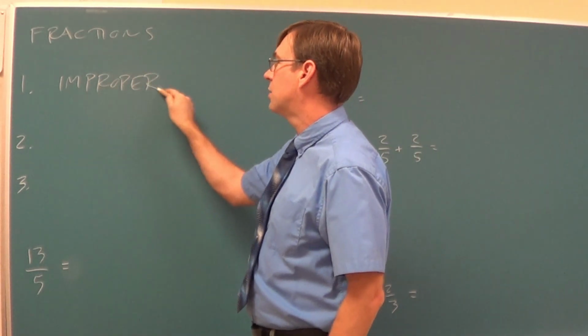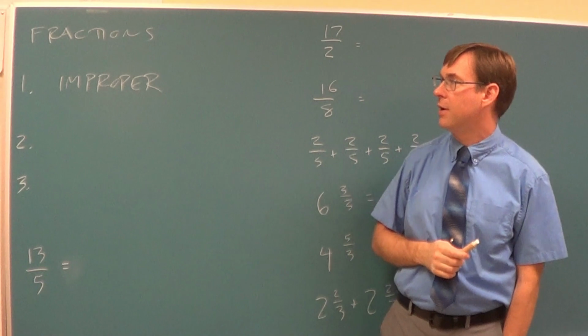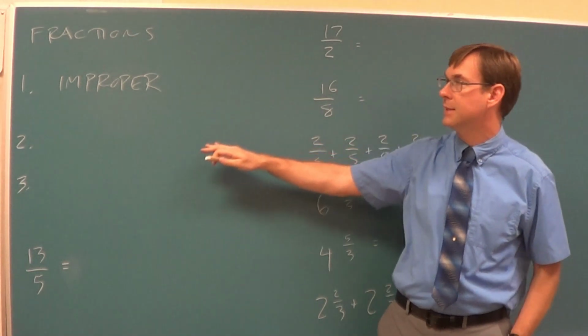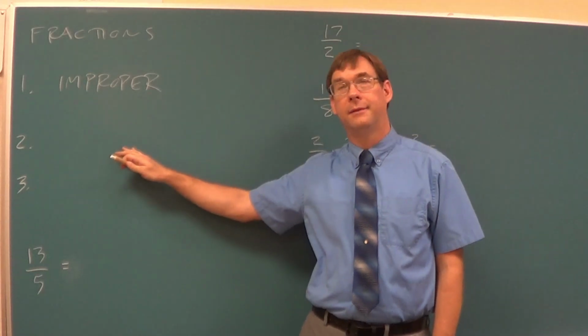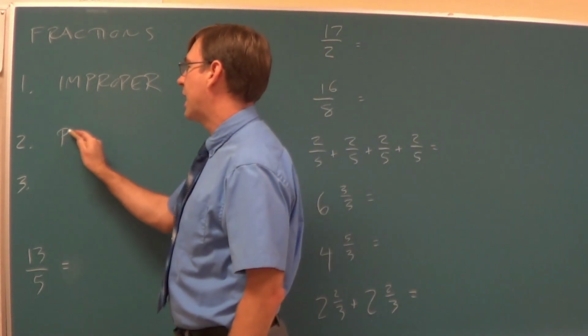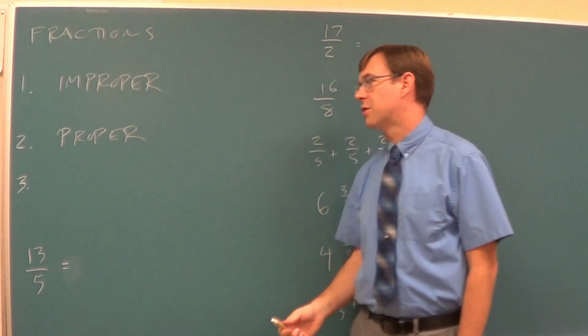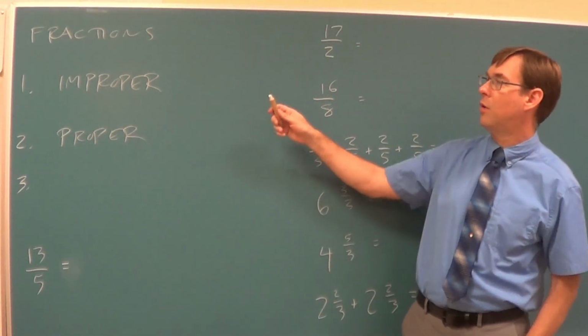We mentioned that yesterday by accident. Somebody asked about improper fractions. I said it was common. Here it is. Improper fractions is a type of fraction. Yeah, proper. There is a thing called proper fractions. That's just the opposite of improper fractions. And then there's a third weird one that we probably won't guess right away.